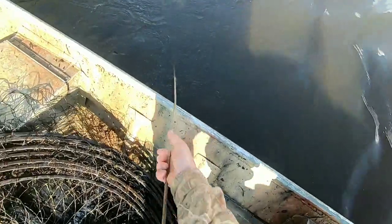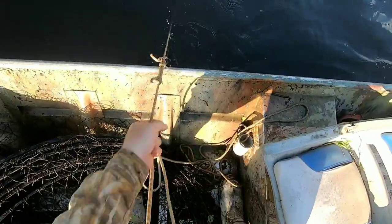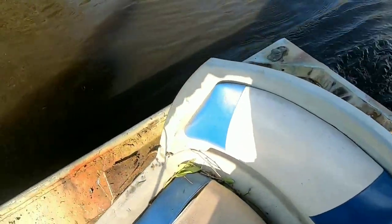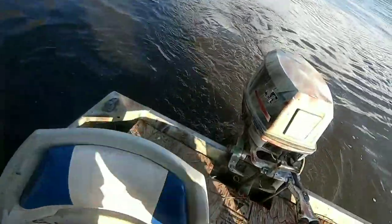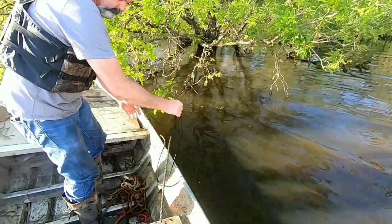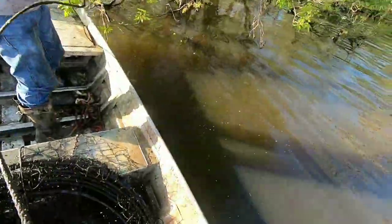Backwards in the river. Current's got me already. Got to keep this hook screen a little bit here to help me catch this headline. As soon as you can get to that rope. Go to the other side of the boat, Larry. Hang on. Don't try to let that end down. Just go back down with that. Pull this in. Yeah, we gotta pull it out from under that tree or it'll hang up.